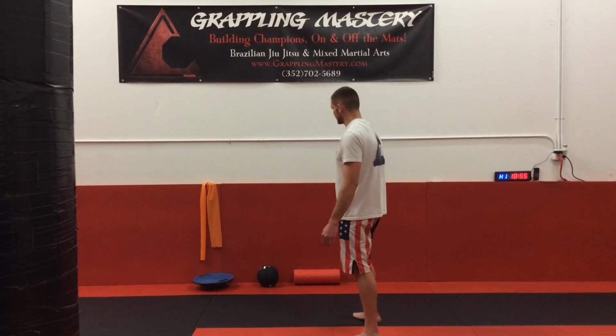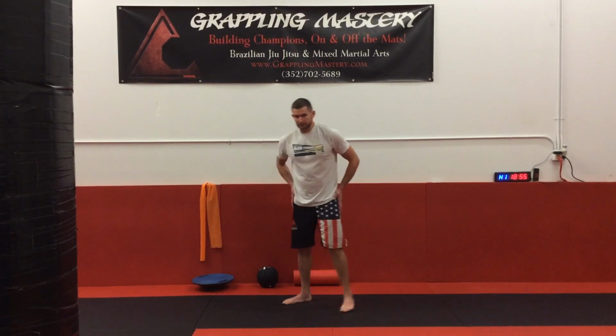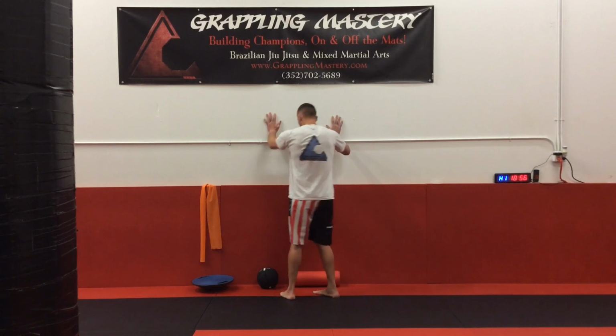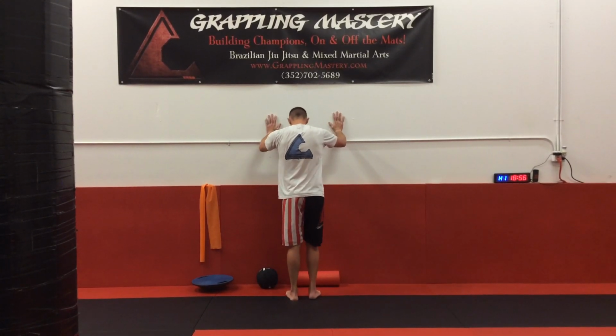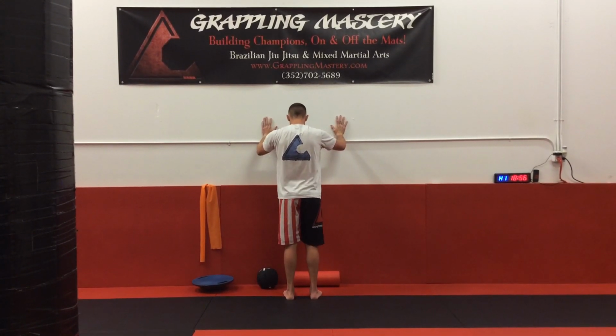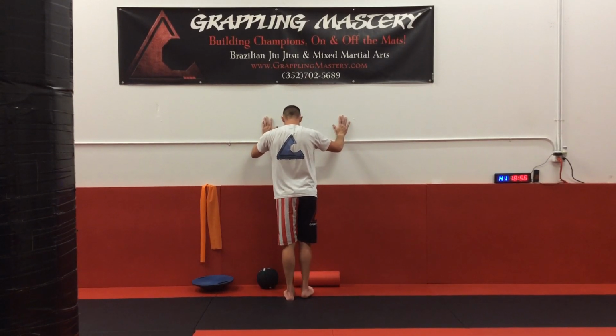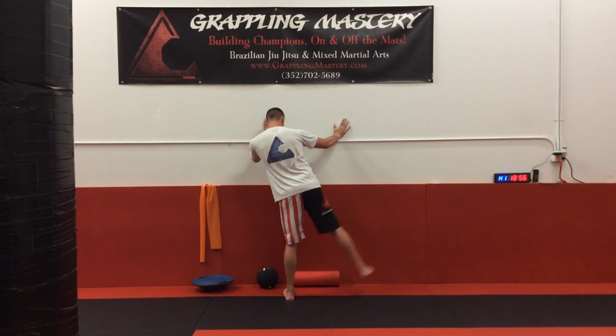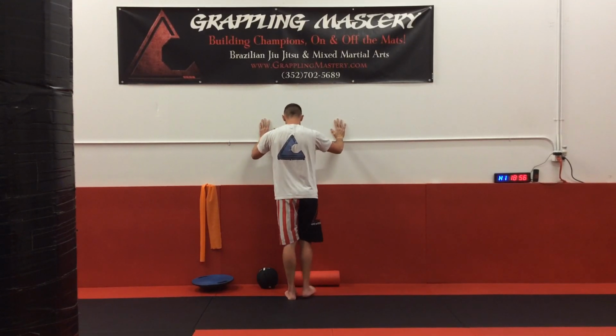Now this is a good one. It's easy to have imbalance in your hips, so this is a good one. You can do it without grabbing something, but if you want to work on your balance, just come here, shoulder width apart. We're going to bring our legs out to the side. We want to keep our hips even. We don't want to be leaning to one side doing this. We want to keep our hips even, just going out to the side.